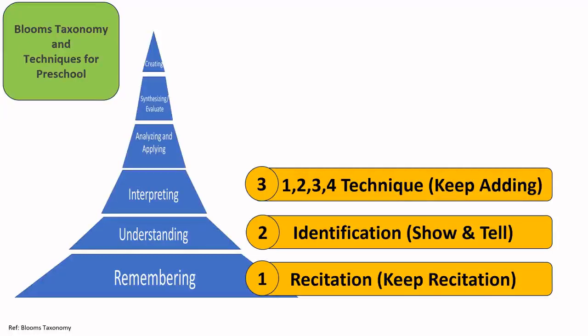Now, what's happening in the mind of the child? The child grasps that because the child's level of understanding has already been built. Now you are interpreting how the child will interpret. As a teacher, you have to bring this into the class as a technique. If you just mix and match, when the child's brain is growing in a very structured way, then you are creating a lot of confusion. The child's brain will also get confused. The more structured your approach is, the more structured the child's mind will grow. So bring that 1, 2, 3, 4 technique.